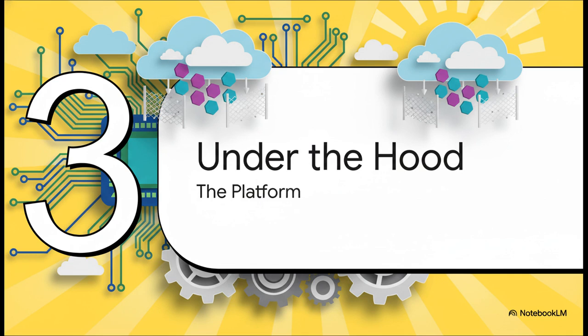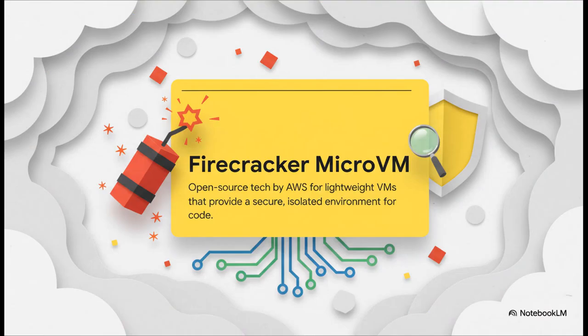Okay, so we've got our responsibilities down. Now let's pull back the curtain and look at what the cloud provider is doing for us, the really sophisticated stuff happening on their side of that line. This is where the real magic of serverless isolation happens. At the heart of all this is a technology called Firecracker. It's an open-source tool built by AWS specifically for serverless. Now, instead of firing up a big, clunky virtual machine, Firecracker spins up this super light micro VM for each function. What that gives you is a hardware-level security boundary, and it does it in milliseconds.